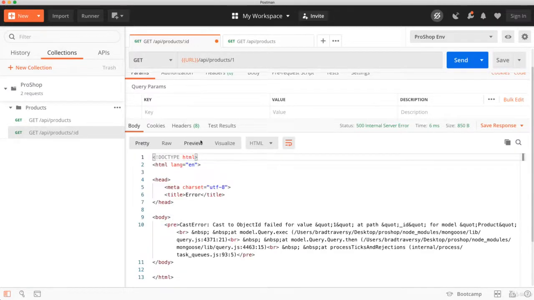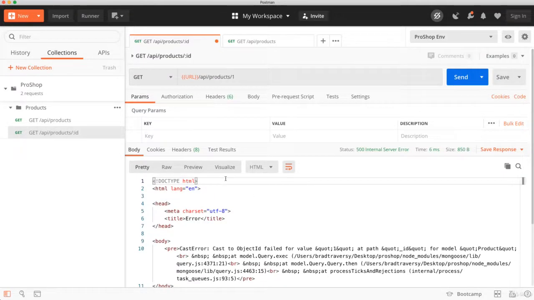What we want to send back is a JSON response for all errors that look like the one I just showed you. It has just the message in it. And then that way we can bring that into our application if we need to. And we don't want to serve any HTML from our back end. It's just a JSON API. So in the next video, we're going to go ahead and create a custom error handler so that we don't have to deal with this. We get our own custom JSON message.